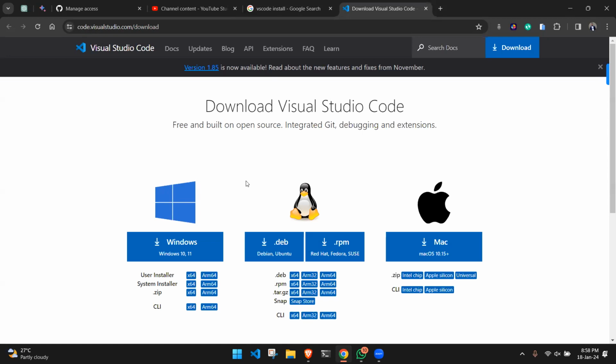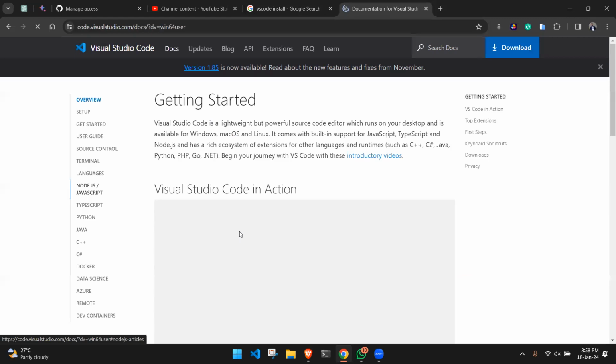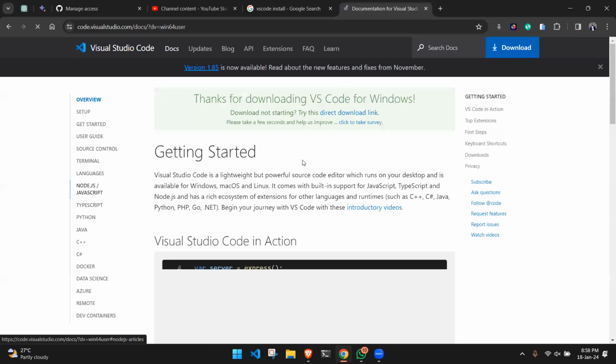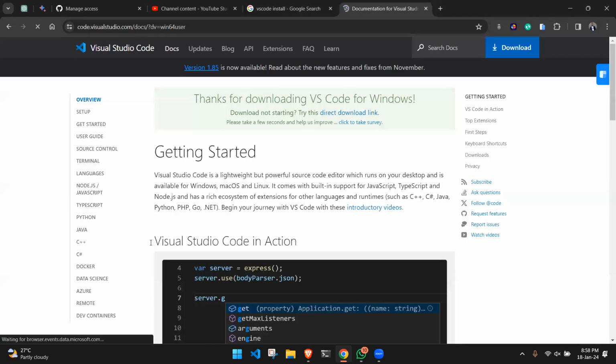So for Windows users, if you are actually using Windows and you plan to use Windows for your practice and development, you go ahead and click on this button and then you download it. All right. So the moment you click on this button, the page comes up, and if you wait a bit, it pops up the installer.